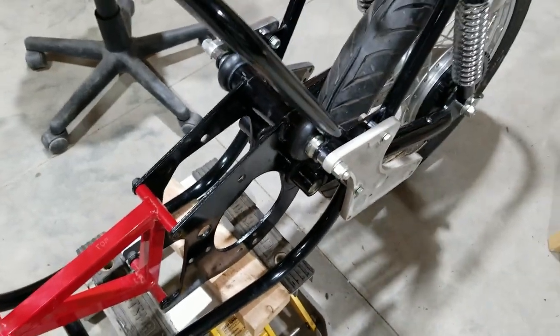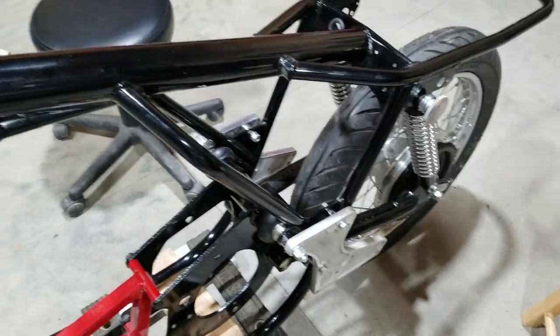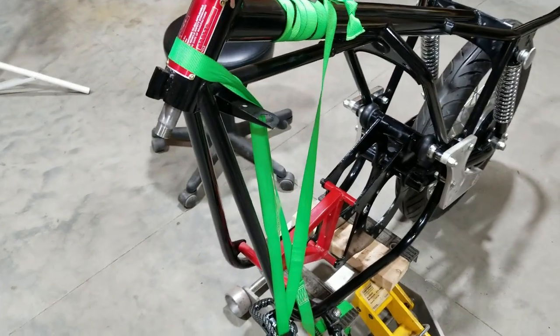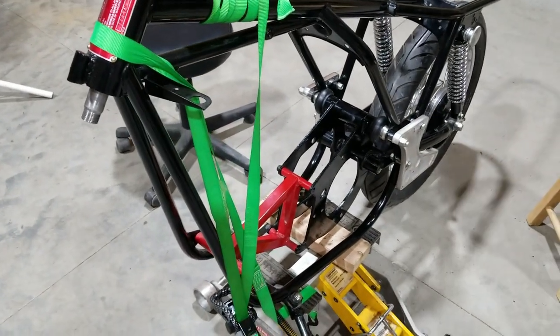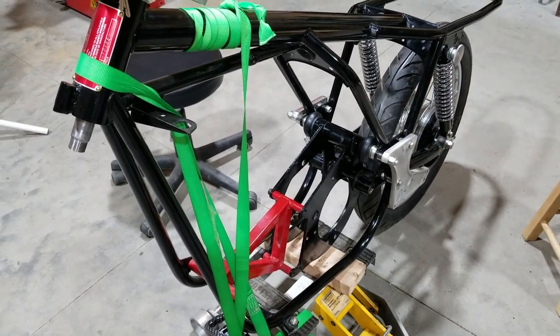So next up, this rear part of the bike's kind of done for now. We're going to work on putting the front end on here. And then from there, we can start putting the center stand on and the transmission, so the bottom end. We're going to work on trying to do that here yet in this video.